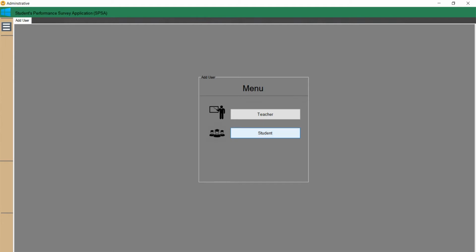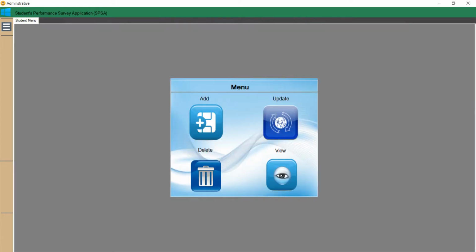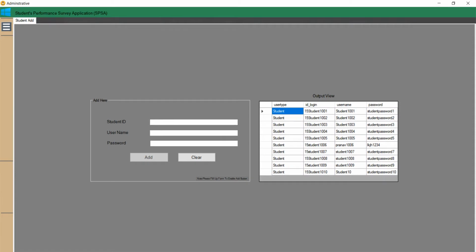I'll show you the student by adding a new user from the admin. This admin can add any number of users. So I'll show you by adding the new users.